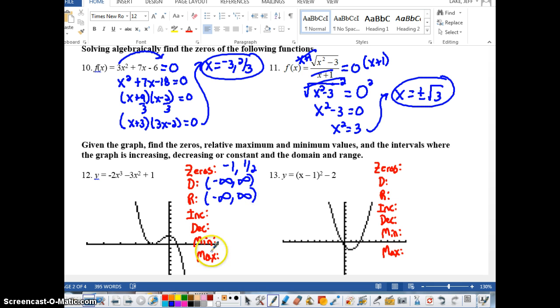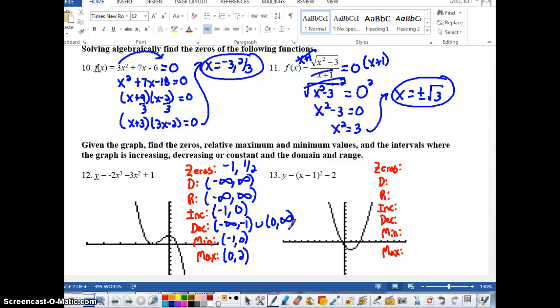All right, I like to do the min and the max next. I think that's easier. The minimum is the bottom of the valley, so that's going to be at -1, 0. Maximum is at the top of the hill, so that's going to be at 0, 2. And then we need to find the increasing and decreasing. So that is basically taking your domain and breaking it up into where is it coming up, where is it going down. So this graph starts out going down, so it's decreasing in the beginning, and it decreases all the way to this point. And remember, we use the x value, so that's at -1. Then it begins to increase from -1 to the top of the hill, which is at 0, and then it decreases again from 0 all the way to infinity.